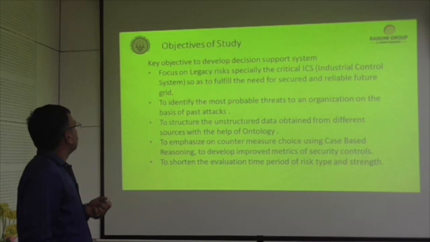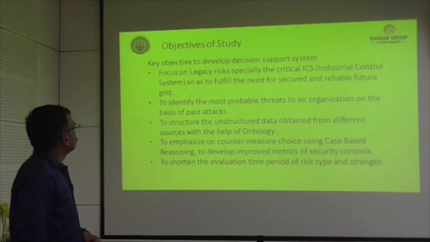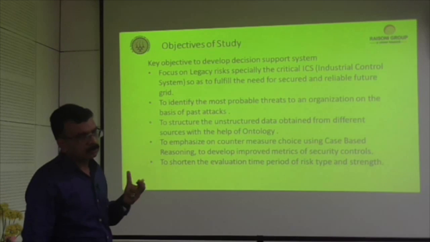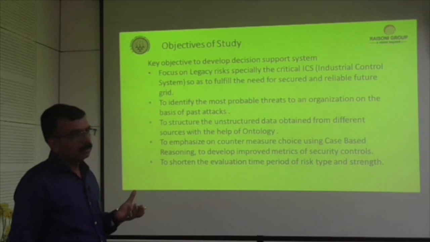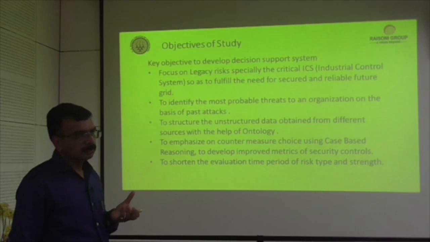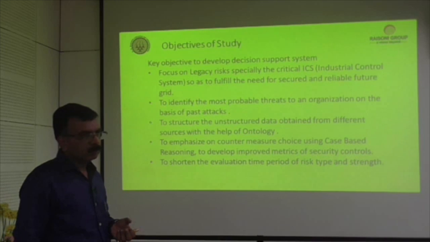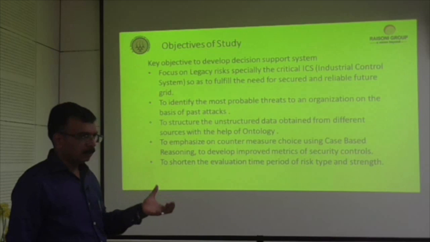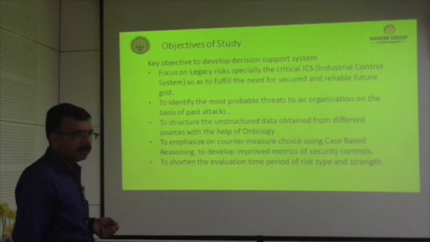Key objective: develop the decision support system. Focus on legacy risk system. Here my focus was on the legacy system because these systems are already there, and whatever the problem with the legacy system, it's going to affect our future smart grid. And in the future smart grid, many things are yet to come, and this is also going to affect us when we do the integration.